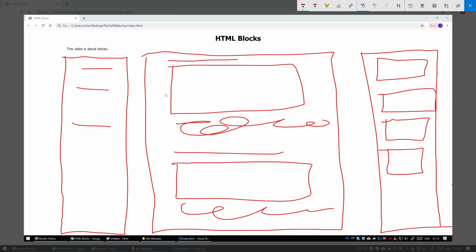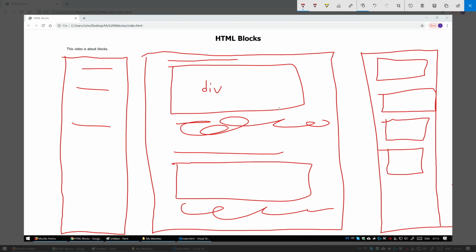In order to do that, you would have to use divs. So what is a div? The div is the HTML block used to manipulate a part of your web page, and it is used to break your web page down into little pieces so that you can access them and edit them in different ways.